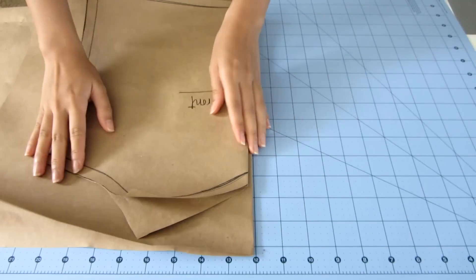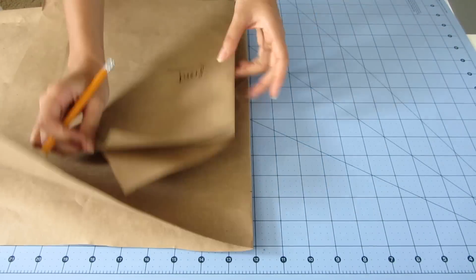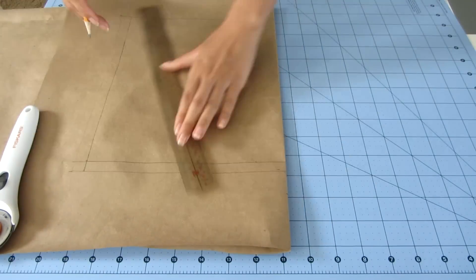I also traced the back and I used my front pattern piece as a template by marking the armpit area and the bottom for the height of the back piece.